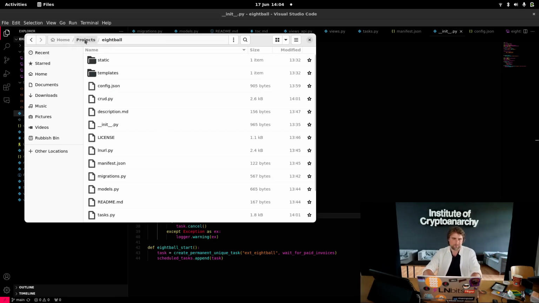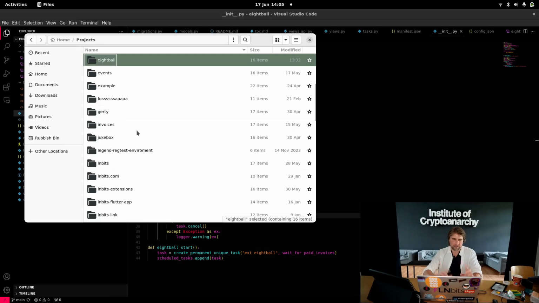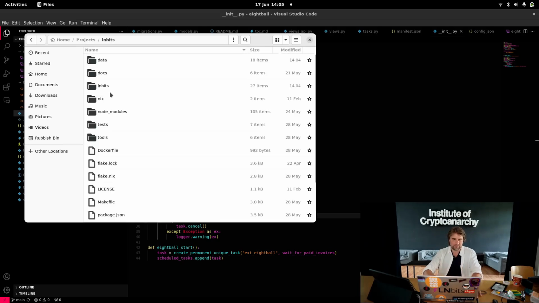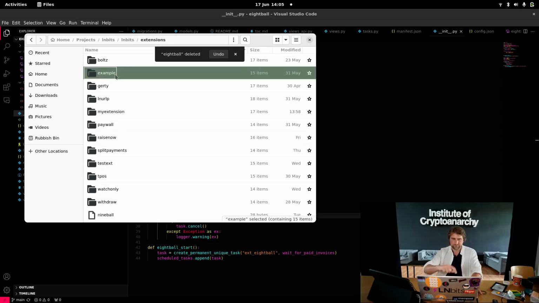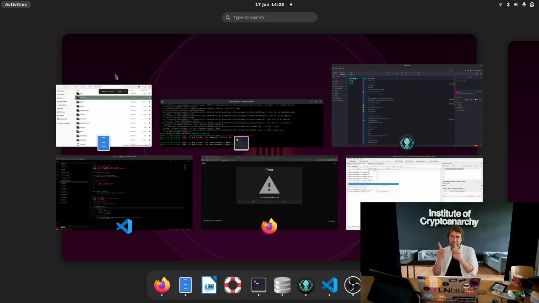So what we're going to go do, and this is why we don't have to keep creating releases, is I'm going to go to that extension and delete it. And now I'm going to create a symbolic link from the one I cloned into the extensions folder.